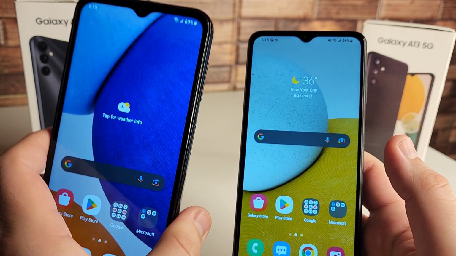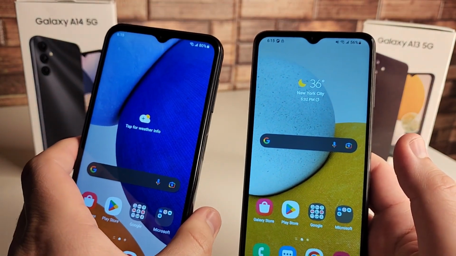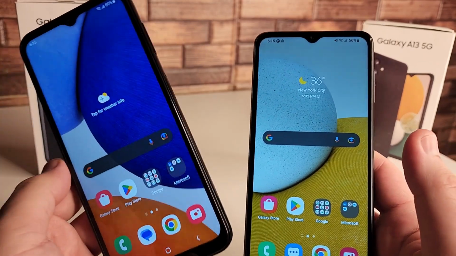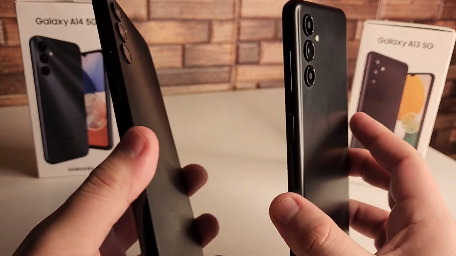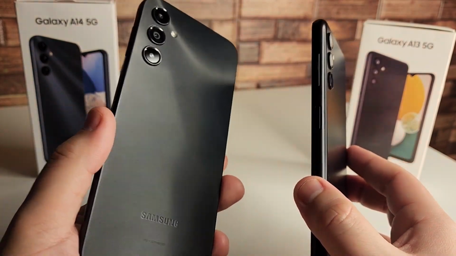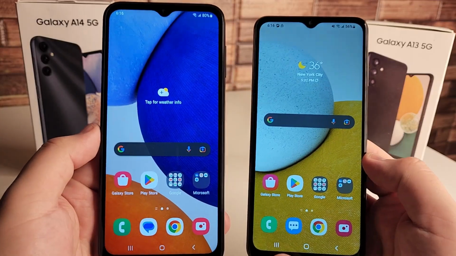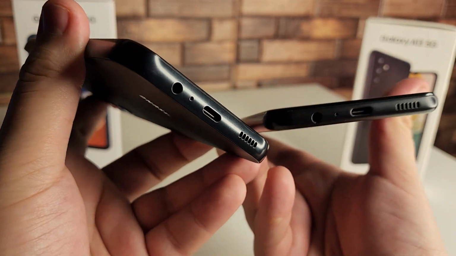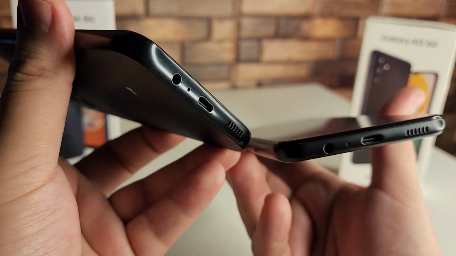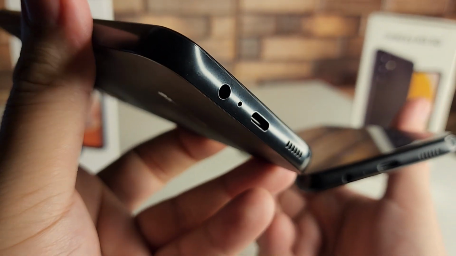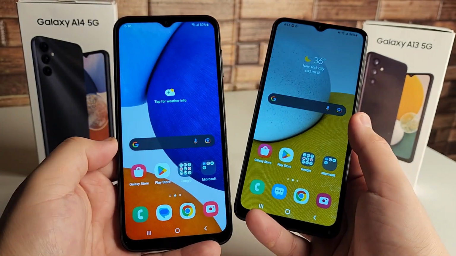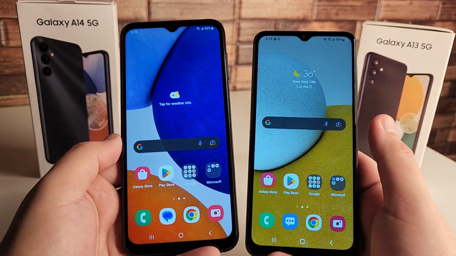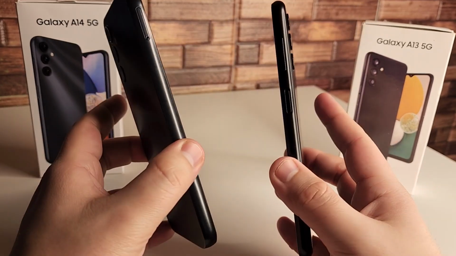As far as the weight of the phone, the A14 5G is going to be a little bit heavier at 7.13 ounces or 202 grams compared to 195 grams. Also, both these devices are going to be made out of plastic, but as I said again, the build quality feels better on the A14, but these are both 5G ready. We also both have 3.5 millimeter headphone jacks, so I don't know why a lot of people were saying the A14 didn't have it. There, you guys can see it does have a headphone jack. There are some websites that say it doesn't, but it does, and that's going to be for the United States as well as overseas. They're going to have a headphone jack, so don't take that false information.